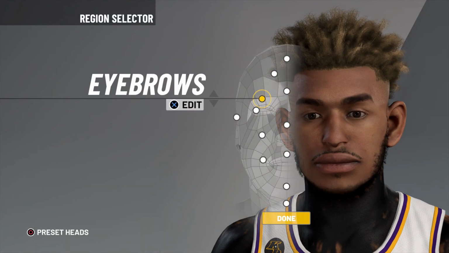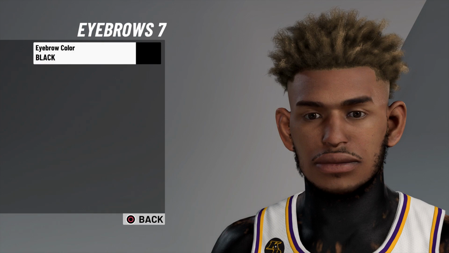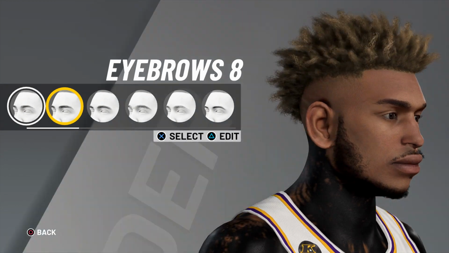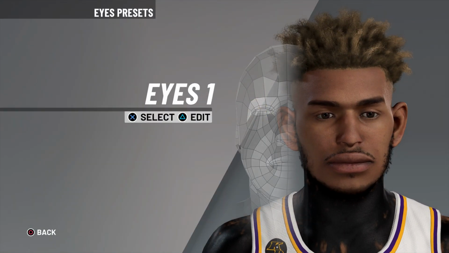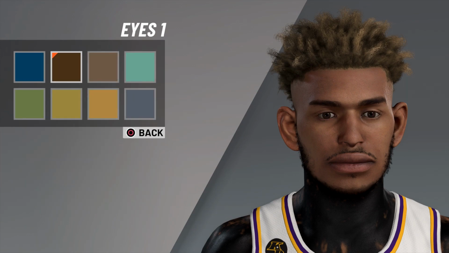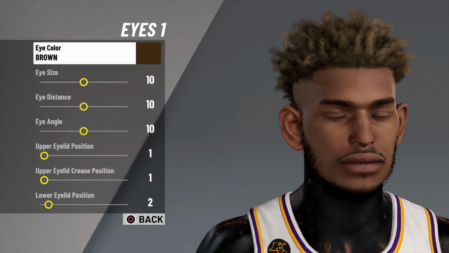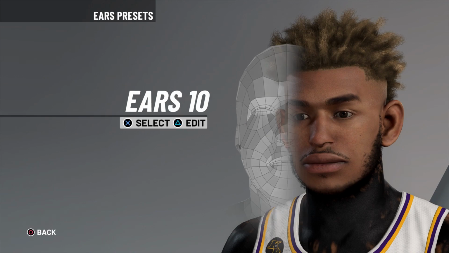So then we go down to the eyebrows. We got eyebrow number 7, and they're just black. I used to rock eyebrow number 8, but I don't know. The 8 and 7, they both look good. I like 7 a little bit more on this dude. So then eyes number 1, nothing too fancy. 10, 10, 10, 1, 1, 2. That's it. And so you can choose the blue eyes. I know a lot of people like this. I don't really like it. I just like the natural brown. But yeah, it's just preference. So eyes 1.